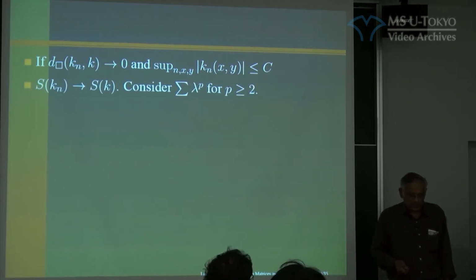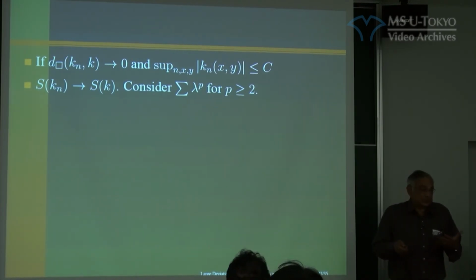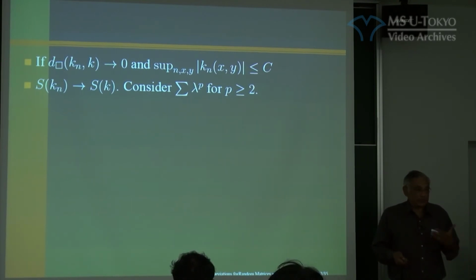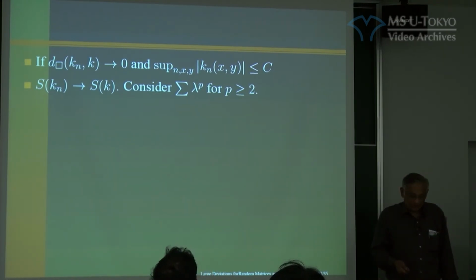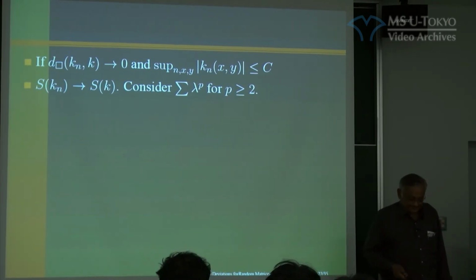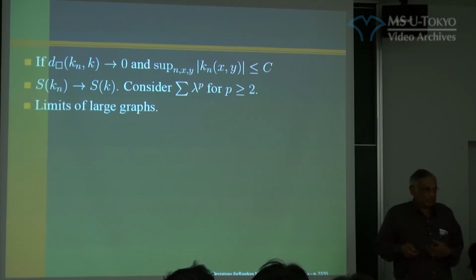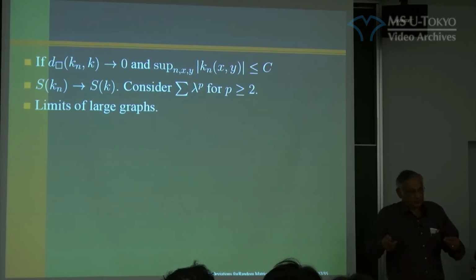In particular, the spectrum converges, simply by looking at all cycles: pentagons, hexagons. If you take all of them, they compute all the powers of the eigenvalues. You have to start bigger than 2; you can't do it for 2. 2 does not work, you have to look at 3. The reason is that 2 is bad: you go and come back, it is not linear. If you go with 3, then you do not traverse the same edge twice. Okay.